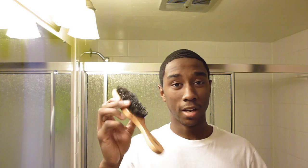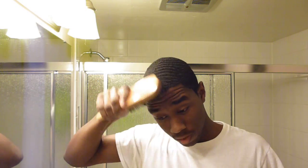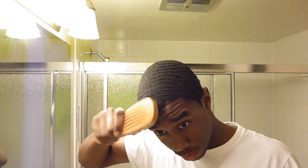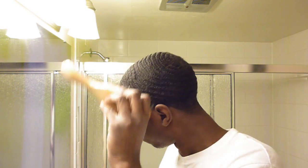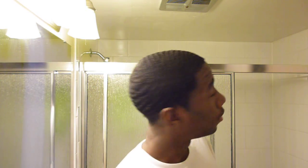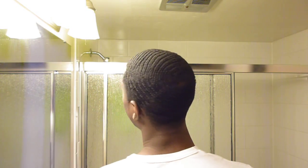Just go ham with the Diane 8159 hard brush. A lot of the time my hair is long enough to use this brush, so I just use this brush because it moves my hair the best. My hair is kind of thick and coarse so I need a brush like this. See if y'all can see the waves — we all good. Just brush, you know.